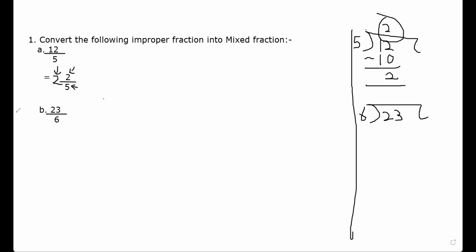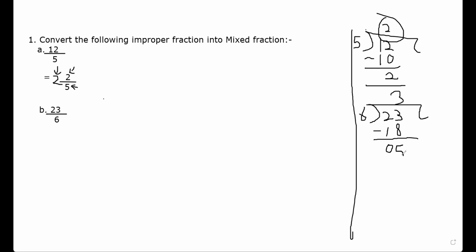Now, what we have to do now? We have to divide the number. Suppose this is given 6, this is 23. Okay. So now let's start counting. Now 6 is to 1, 6 is to 2, 12, 6 is to 3, 18, 6 is to 4, 24. Now 6 is to 3, 18. You know the division process. 23 is not divisible by 24, so we take 18, and once you subtract, the answer will be 5. I think I don't need to explain this thing.